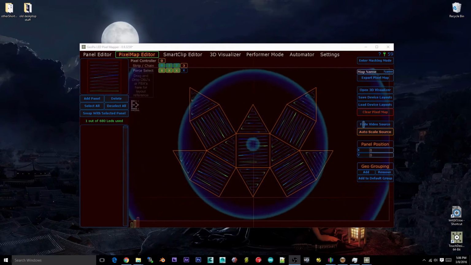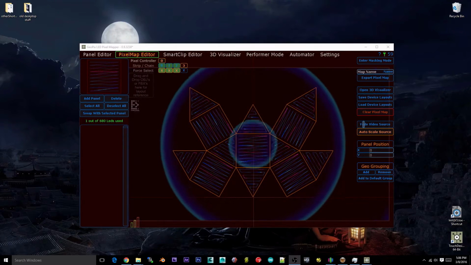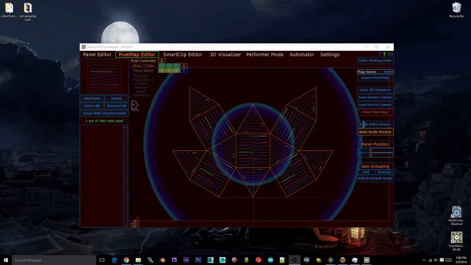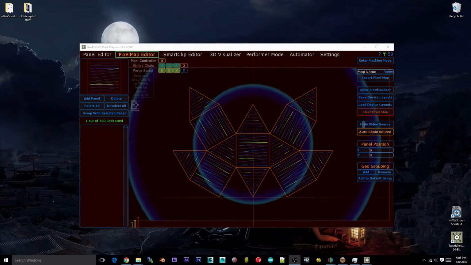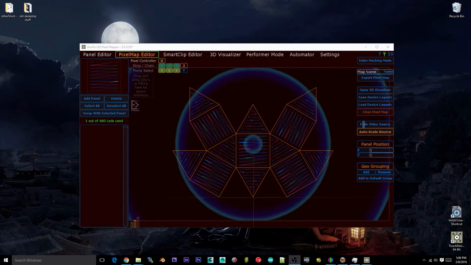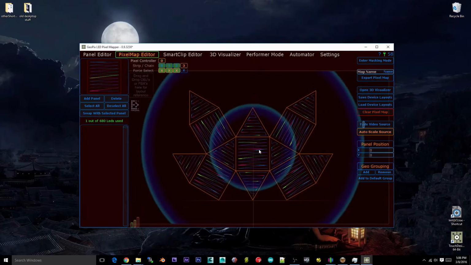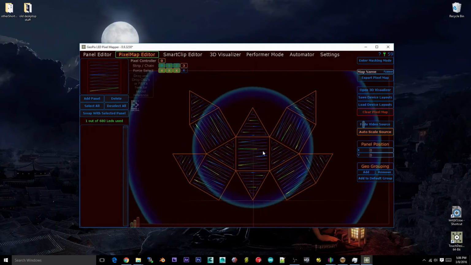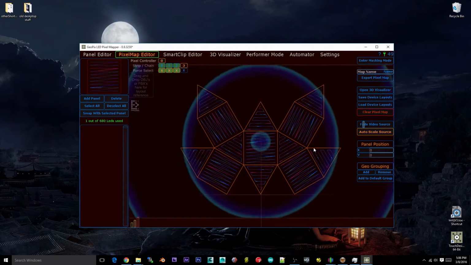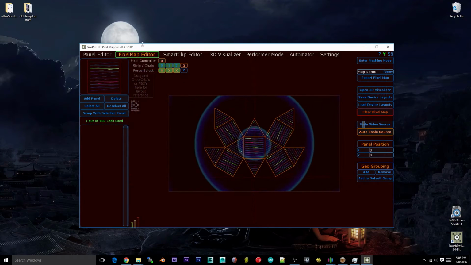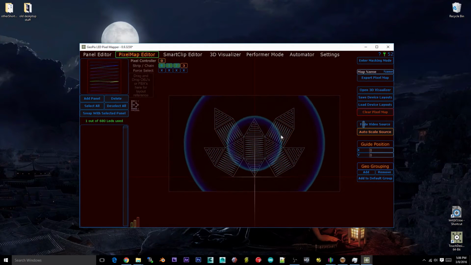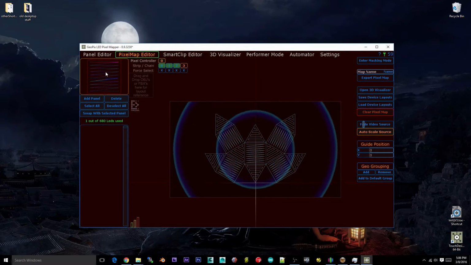This is kind of the heart and the soul of the application of GeoPix, and there's a lot of components to it. But this is basically where the panels you create and define are laid out. As you see here in the viewport, we've got kind of a test pattern laid out using the squares and the triangles. And I'm going to deselect these real quick and jump right into this left column over here.